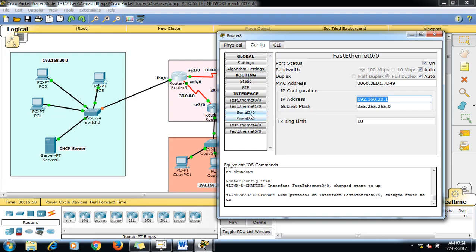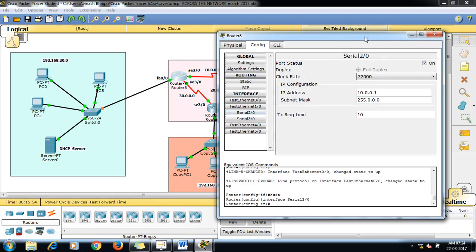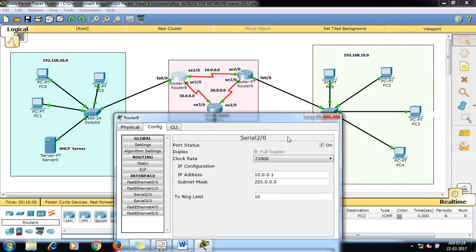Then second is my serial port 2/0. So we can see from the figure that it is a part of network 10.0.0.0. So I have given it address 10.0.0.1.